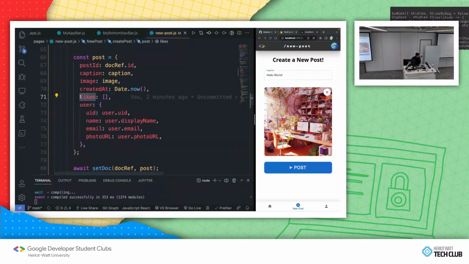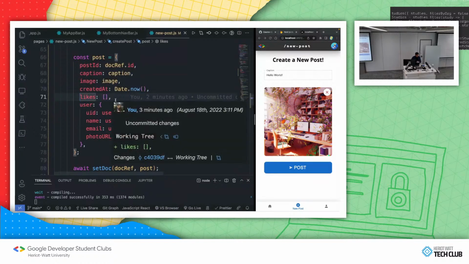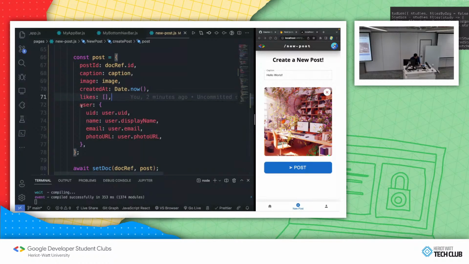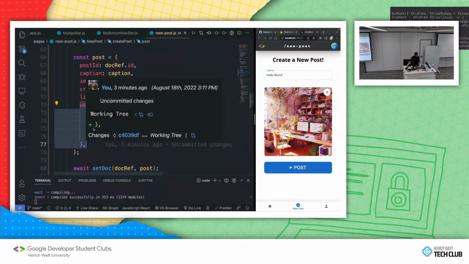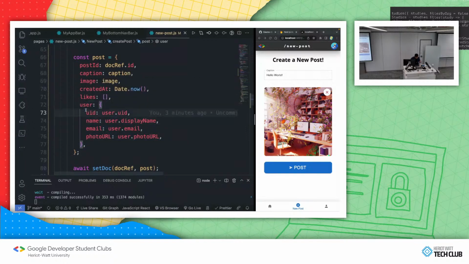What this helps us to do is it also helps us keep track of which user has liked the post, so that we can update the user interface in a way that reflects the correct state of the post given a user is logged in. Now we also pass in a small user sub object inside an object, which again has some basic properties such as the user ID. It has the display name, the email, and the photo URL. All the information that's passed here is essential when we render out our card component later, because remember, it had an avatar, it had a name on top. And the user ID is just good in general to verify which user had actually posted this post.